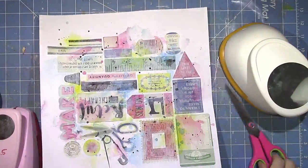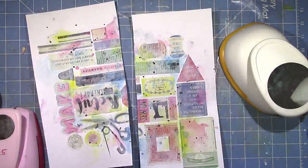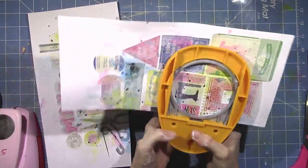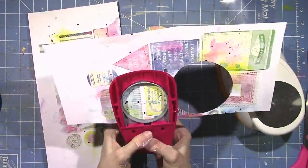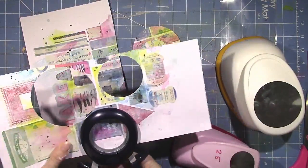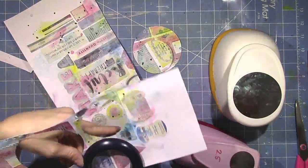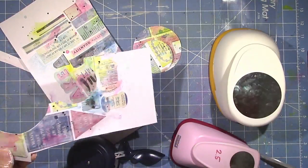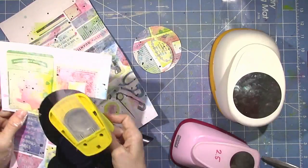I've got 3 or 4 different size circle punches, and I'm just going to cut this in half, and I'm just going to go to punching. I'm just trying to make sure there's different colors in each circle. I've got a 3-inch, a 2.5 inch, a 2-inch, and a 1.5 inch. And you could do any design or any shape you want. Squares, triangles, flowers, hearts, the possibilities are endless when it comes to punching.